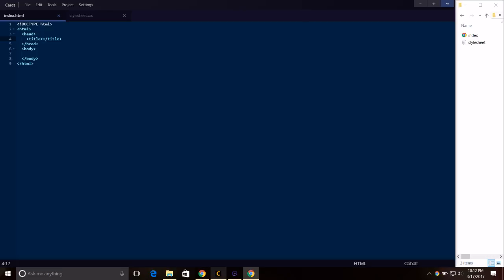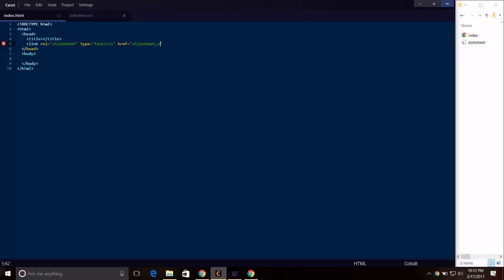So over here on my right where it says index and style sheet, we're going to have to add some more pages up here to the top. Also in your head, don't forget, you want to put your link, rel is the stylesheet, and then the type is text/css, and the href is stylesheet.css.